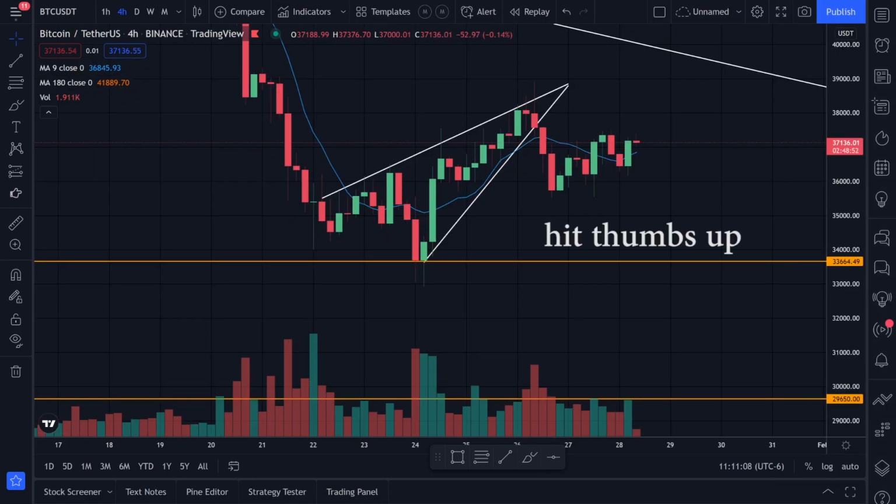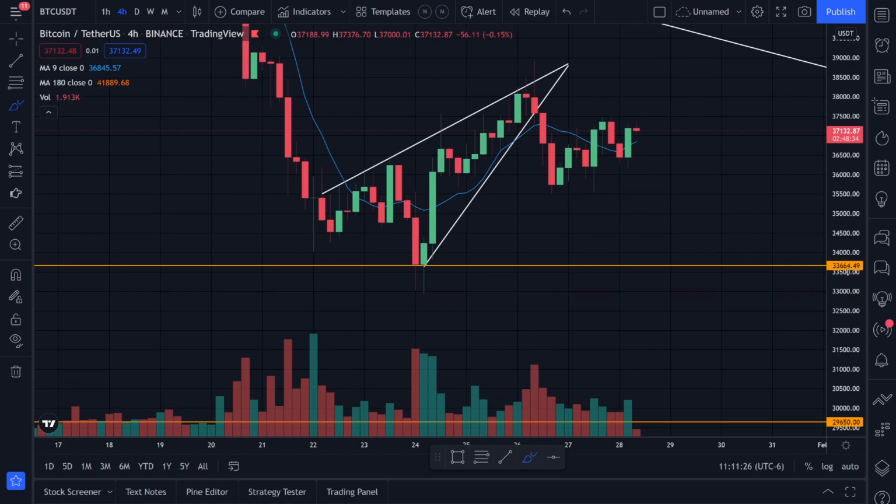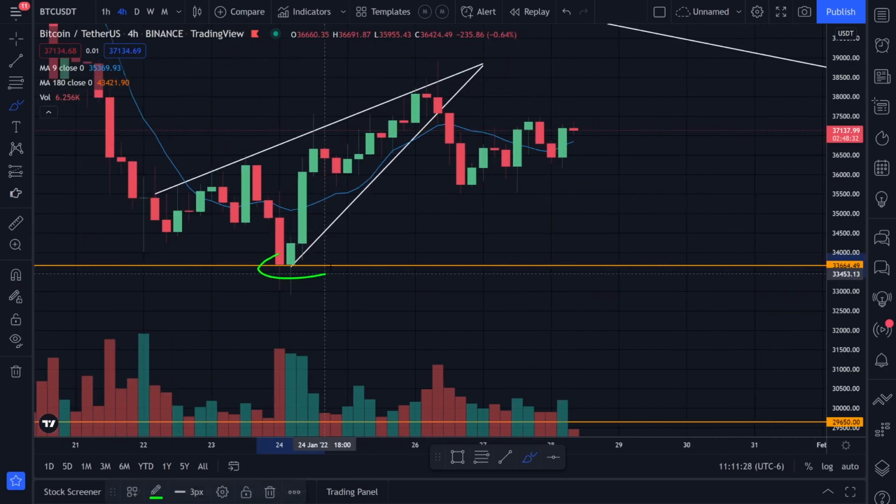Okay, let's start off with Bitcoin to US dollar. This is what we were looking at in my last video. We had support right here, support right here. I was watching this uptrend like this. We actually broke that uptrend going to the downside right here. And ever since then, I was watching this bottom, this price of around 33,664. But, so I have my limit order set right here.